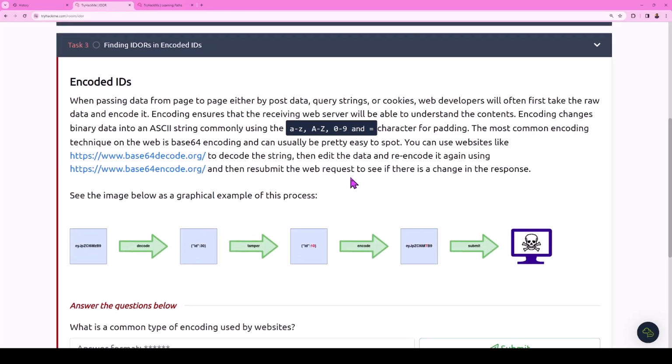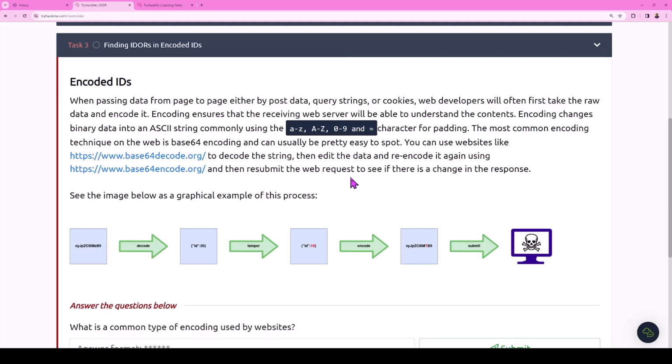Finding IDORs in encoded IDs. When passing data from page to page, either by post data, query strings, or cookies, web developers will often first take the raw data and encode it. Encoding ensures that the receiving web server will be able to understand the contents.